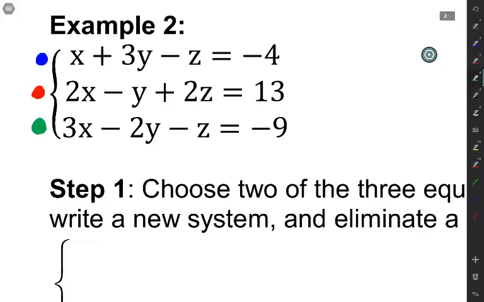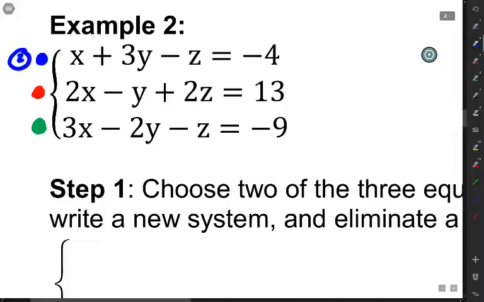The variable y? Well, no, I think z might be easier, because you could use the red equation for both. You can combine red with blue to drop out z, and you combine red with green to drop out z. Are we going to need some scalars here? Yeah, that's okay. We can do scalars. What's your scalar on blue?